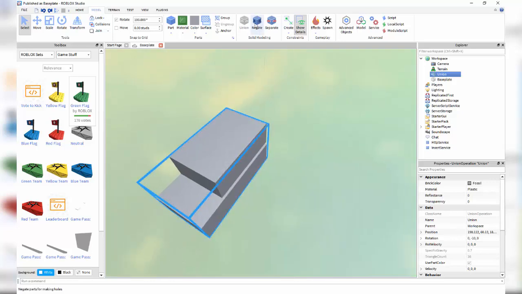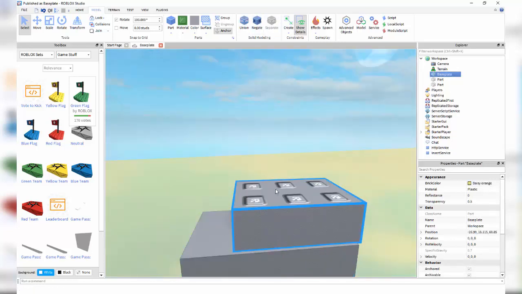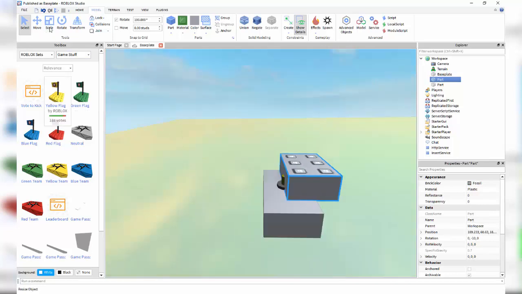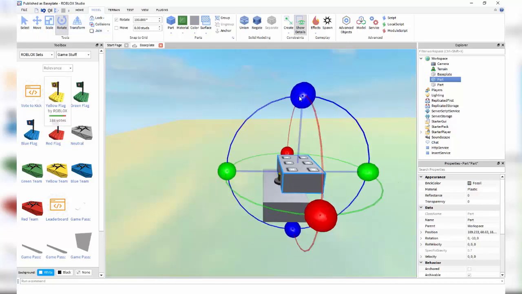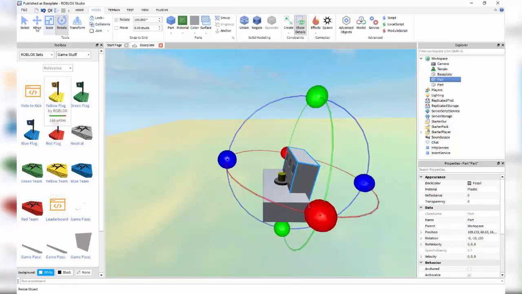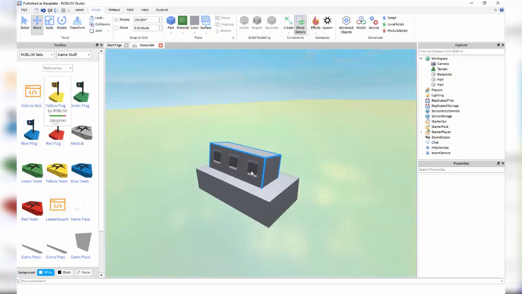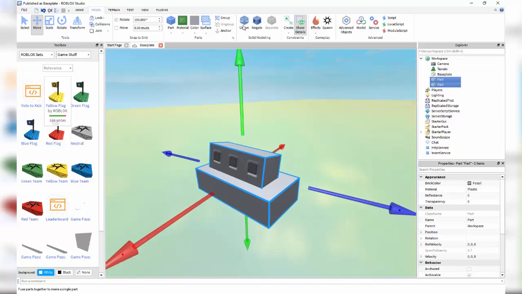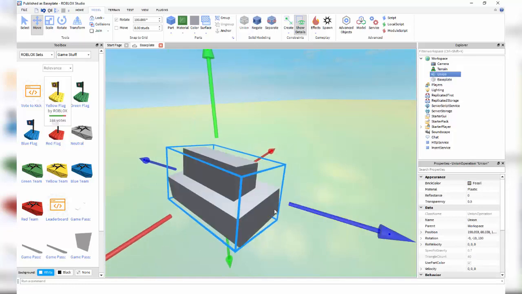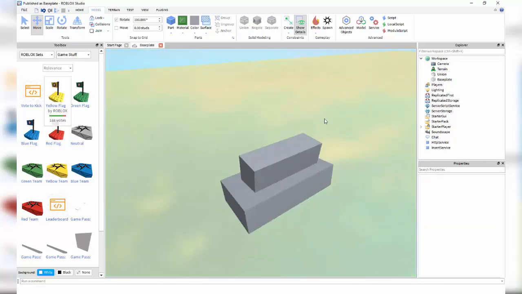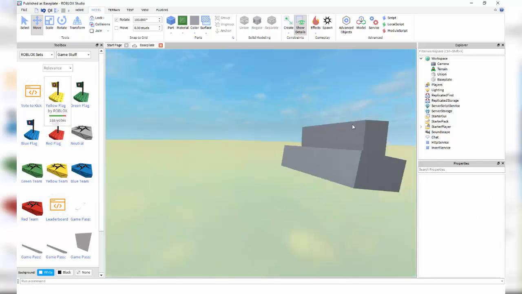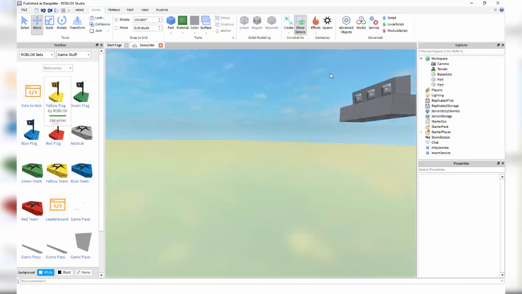So if I separate these, and if I made something weird like that, some weird part with that, obviously there's no part in Roblox like that, but if I select these both and then union them, then that becomes one part that I can just move around and it will be manipulable as one part as well. So that's very useful in some situations.